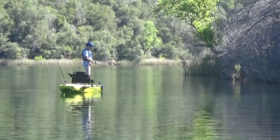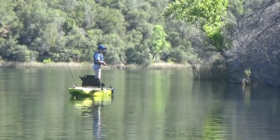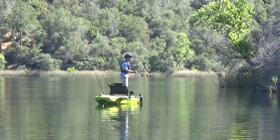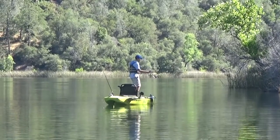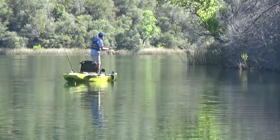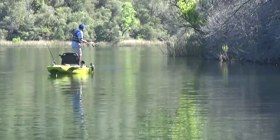Lake Clementine is one of my favorite places to get the kids out on the water for a while. It's small and compact, it's easy to get around. Whether in boat or kayak, it's ideal to get the kids on the water and let them have a chance of catching something, or a lot of fish, in any given day. There are a couple drawbacks to the lake.